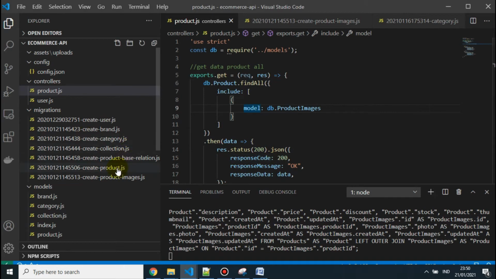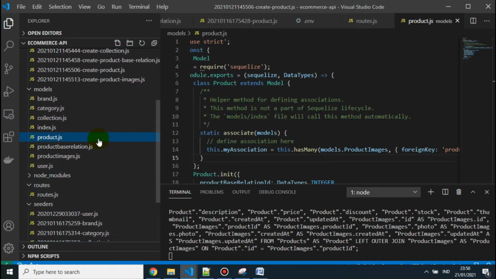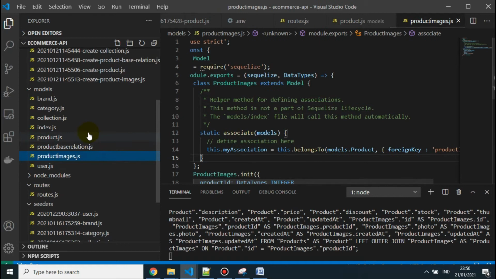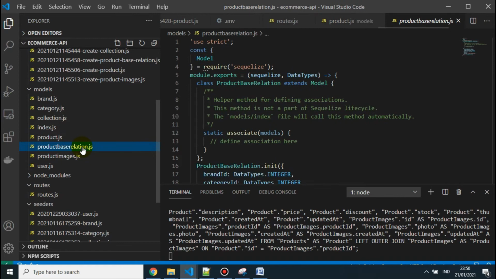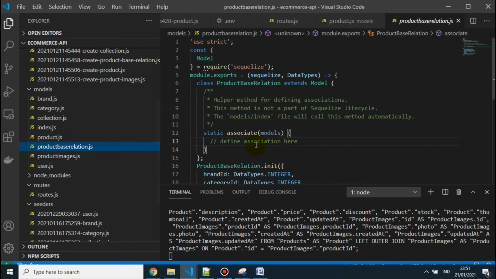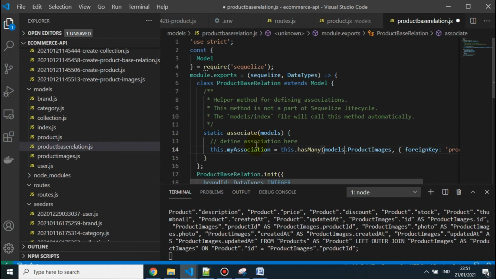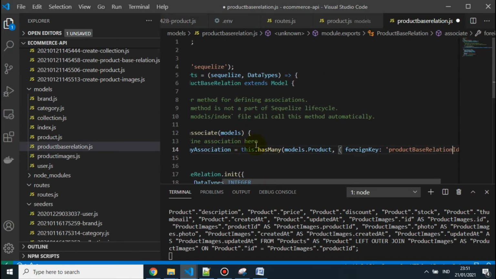Let's just go back. We do like what we already defined in the association between product and product image. So in here, because product based relation has many products, we just copy here to this file and define this association. This model changes to product, and then we need to change the foreign key to base relation ID.